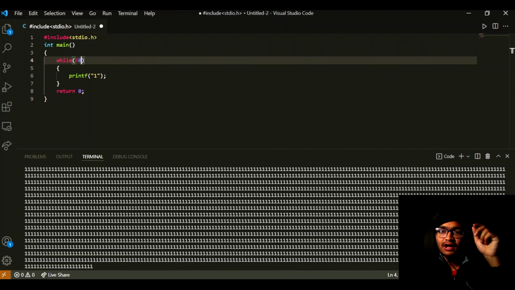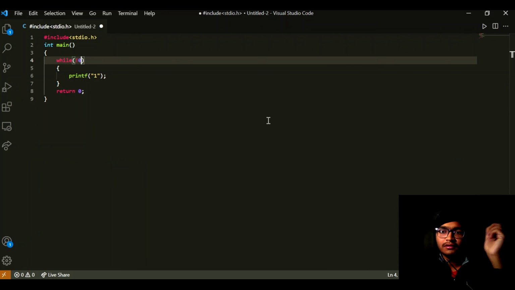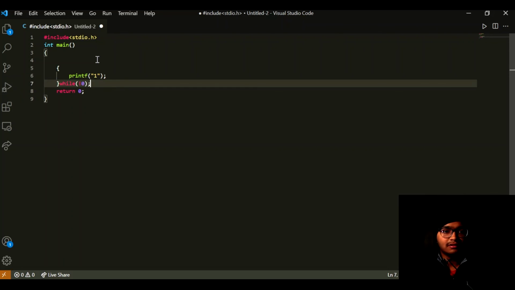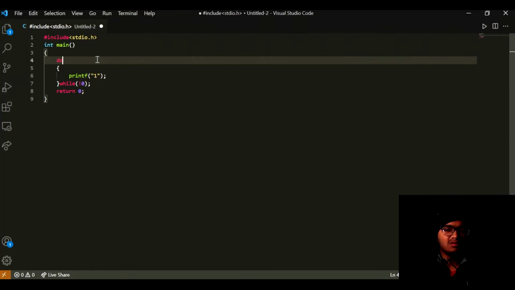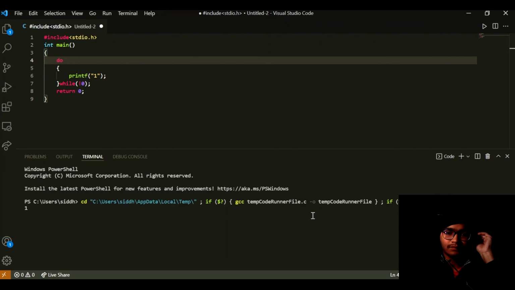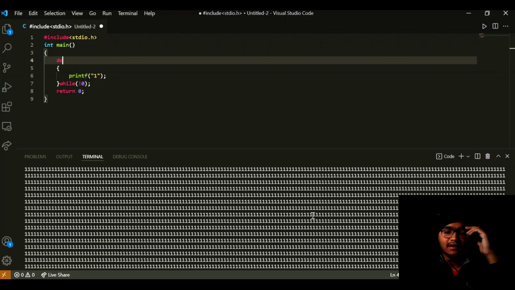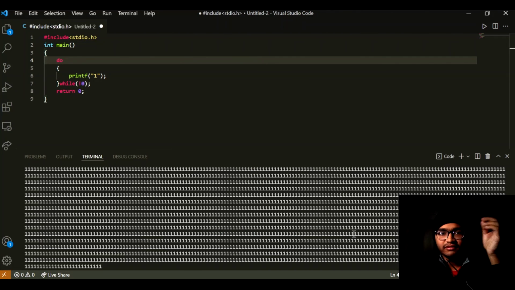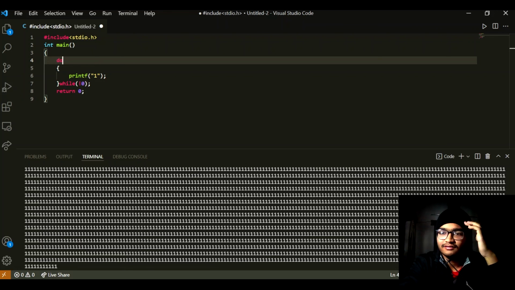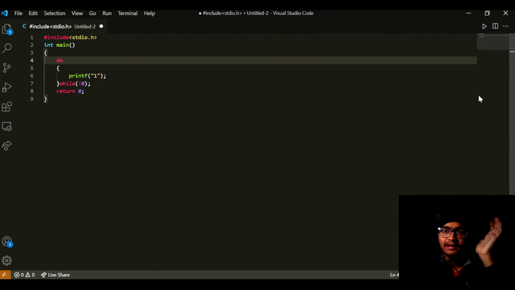Okay, so let's see how we implement the do while loop for doing the endless loop. So we will cut this condition from here, copy this, and paste it over here, then semicolon, and then do while. Do while is mostly a simple thing. So what happens here? The same thing, that is 1 is getting printed endlessly. So this way we implement for, while and do while to print endless loop. See, endless loop is not a compile time error, it is a runtime error, because at the runtime only we are getting the error and the program is compiling correctly, right?